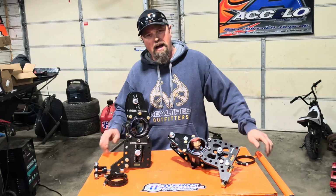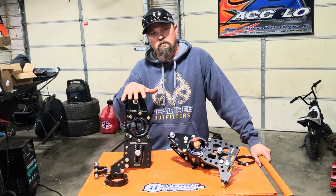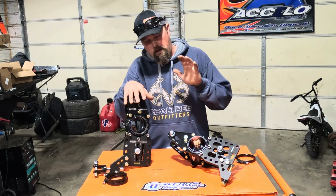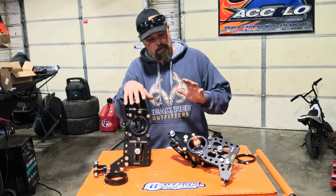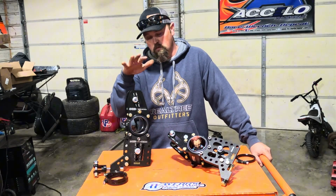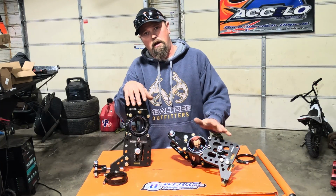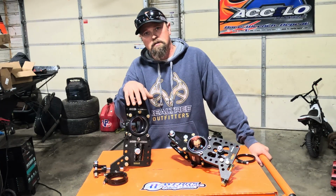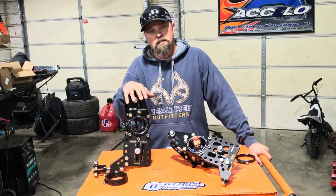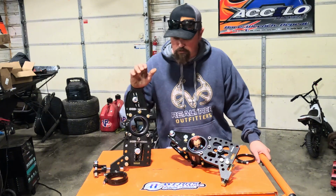Okay, guys, here's what we got from Wehrs Machine. This is a custom set of bird cages for the Impressive race car. This is a double shear set. They make all different kinds of bird cages, so you can get anything you need straight from Chad. And they offer tons of really awesome race car parts. So, made in the USA. We're proud to have them as a part of the team for a long time. Let's get these things put on the car, because I think they're going to be a pretty neat piece. Some billet trickery.